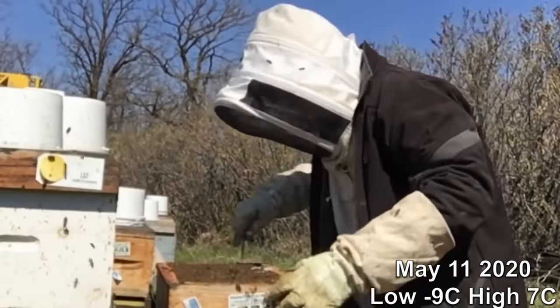So we shook these guys down this morning, and they're right to the top, filling every seam with bees. So they're obviously cleaning the boxes, cleaning the frames, and they're up there storing. We'll take a look. Where these guys go, they're right full. I don't have my smoker with me, nor my gloves, so I'm just going to spare myself the punishment. I was going to pull a frame up to see if they're storing any nectar, but nah. I'll just assume that all that activity means positive things.